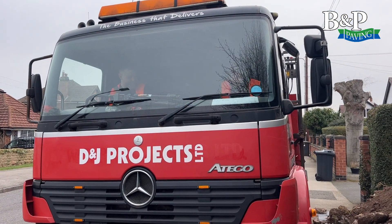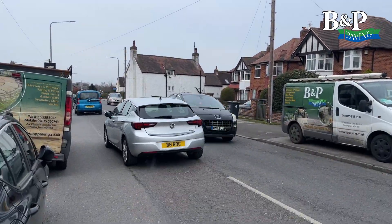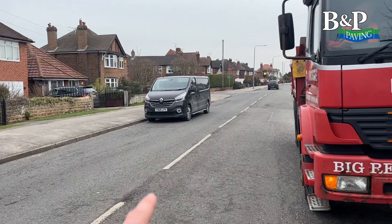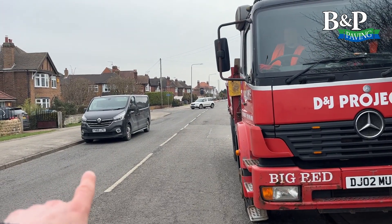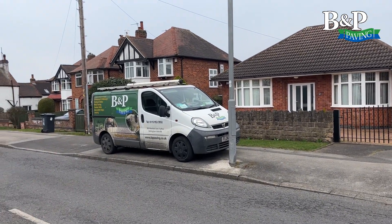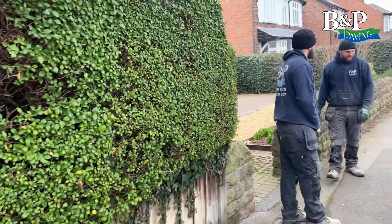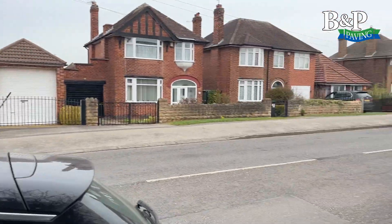Morning peeps, we're here, we're getting it done. It's cold — it's minus two. We're working on the worst road in Nottingham for parking. Every time we work on this road we get nothing but abuse. If you park on the road you block it and everyone screams at you, and if you park on the pavement all the mums who take the kids to school leave dirty complaints on Google and shout abuse at you. We're in a lose-lose situation today. Just telling the good people of YouTube about this road — how crap it is. The worst road in Nottingham.